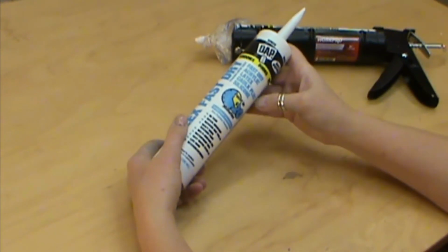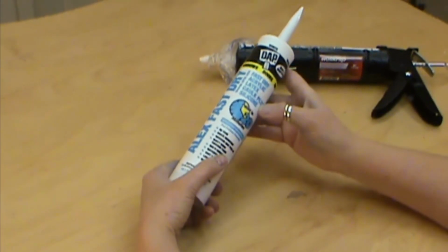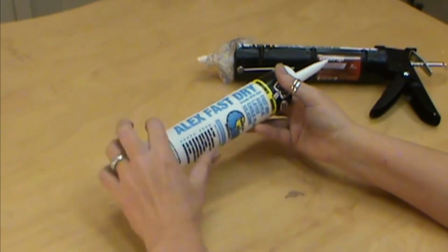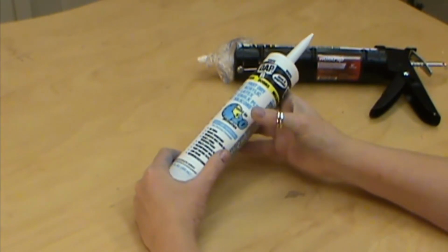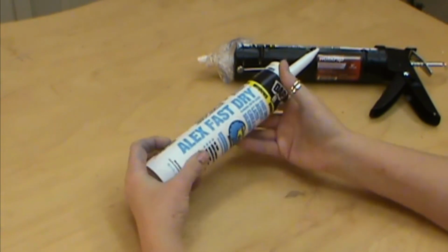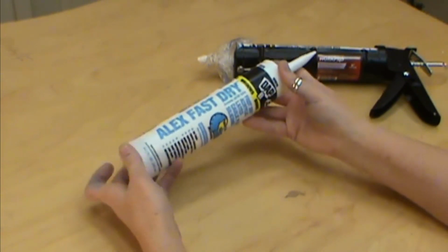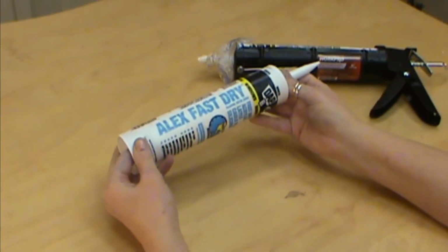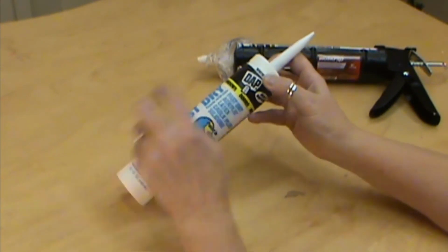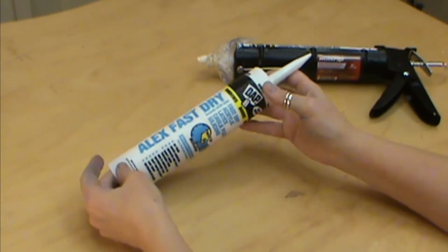For this project we're going to be using caulk silicone, and this is Alex Fast Dry. You can paint it in 20 minutes, but that does not mean it is ready in 20 minutes. We'll talk about dry time a little bit later, but it is important to get this brand. I've been using this brand for several years. You do want the white. You don't want it clear.